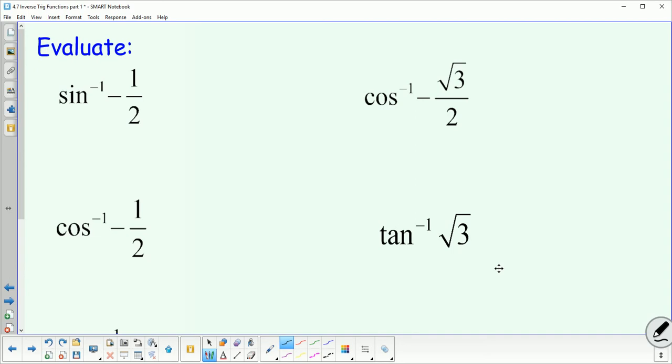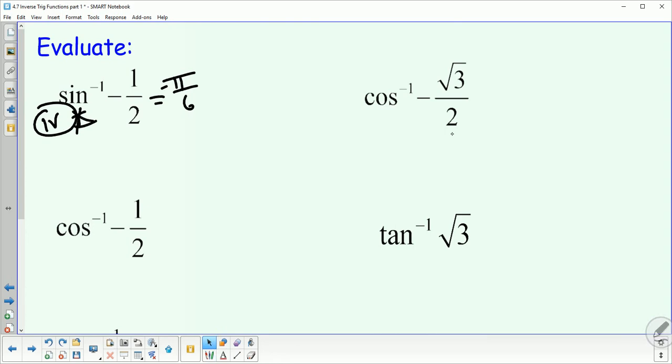If we say the sine inverse of negative 1/2, now if you look at your unit circle, you'll notice that there are multiple spots where our y value is negative 1/2. But since we want to talk about only quadrants 4 or 1 for sine inverse, and since we're talking about a negative y value, that tells us we must be in quadrant 4. So if we go to the y value in quadrant 4, it looks like 11 pi over 6, but remember we want to be from negative pi over 2 to pi over 2, so we're going to need to say it is a negative pi over 6.